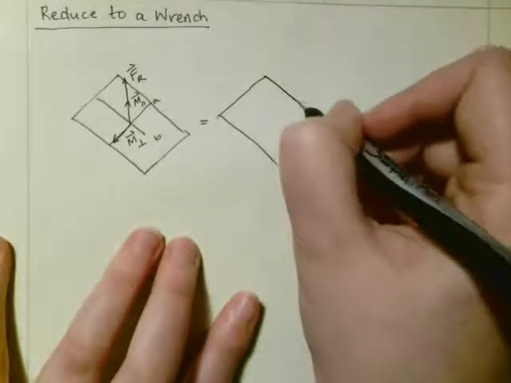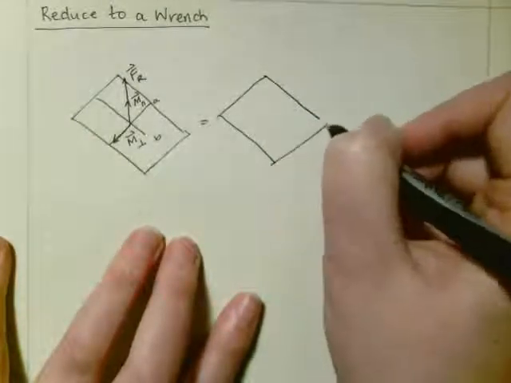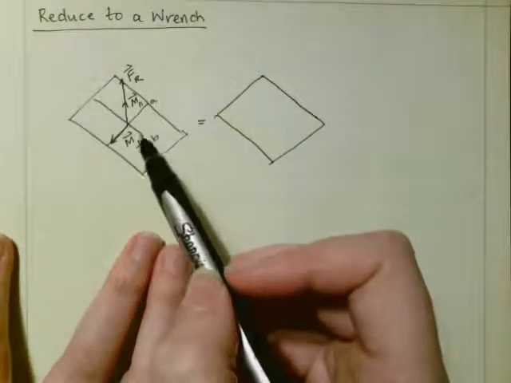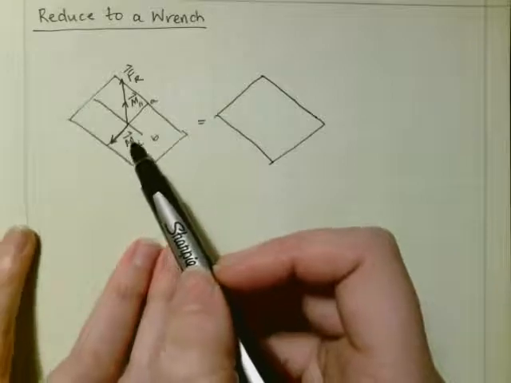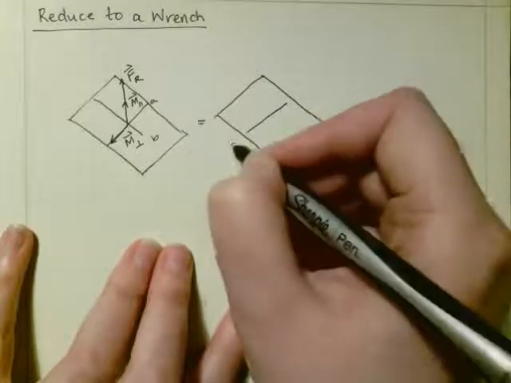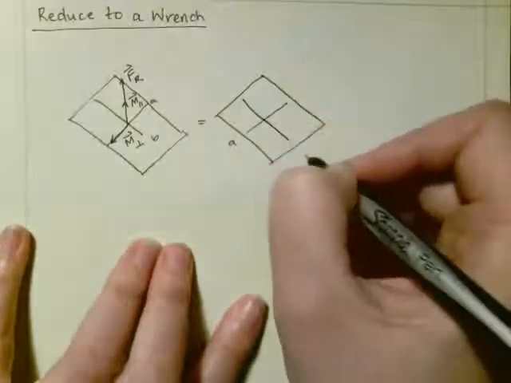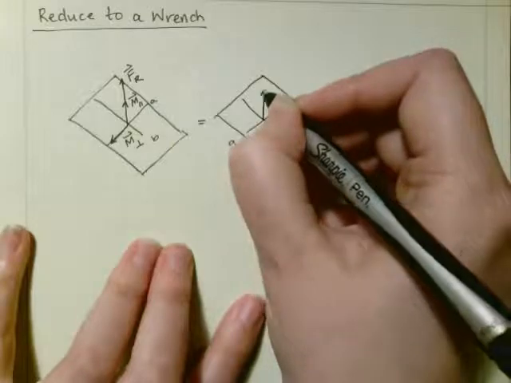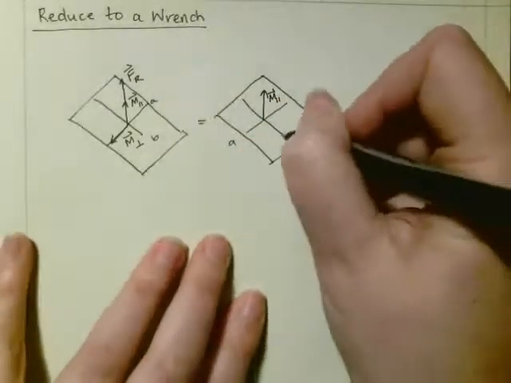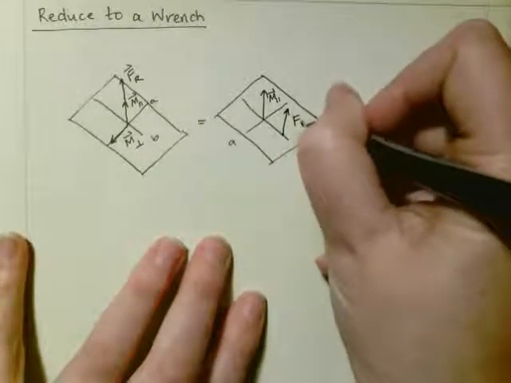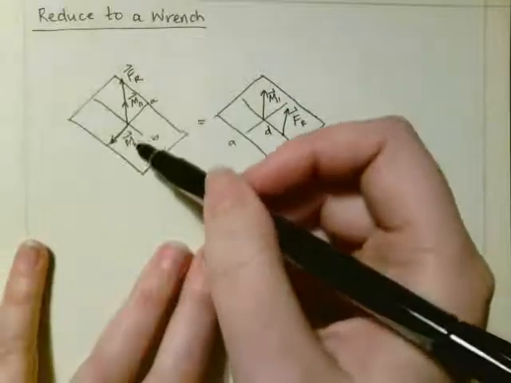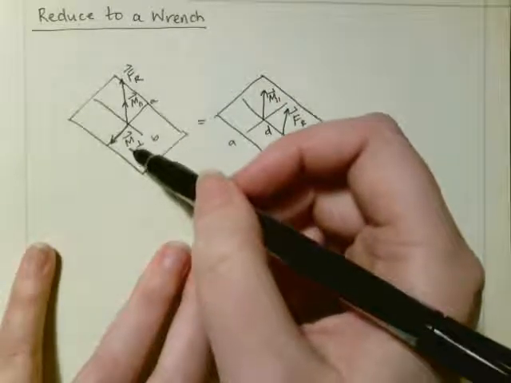So we could simplify that by this resultant force, if at a given distance from the origin, can produce a perpendicular moment. So if we were to put A and B again, we'd leave our parallel moment, and then put the resultant force out the distance D, such that it would produce the perpendicular moment.